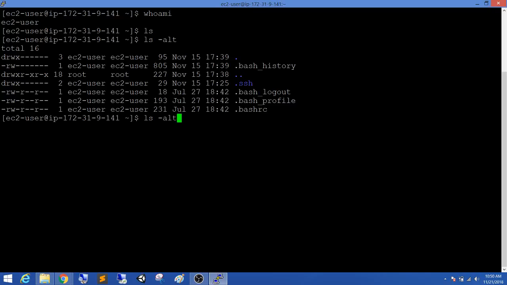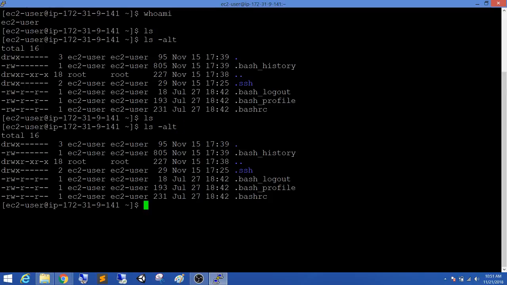If I wanted to move around the file system, either move up a directory or down a directory, any idea how I would do that? cd. Yeah, change directory, cd. So if I did something like, okay, cat, C-A-T, will show me the contents of a file. So I think this .bashrc is a file, if I want to look at the contents of that.